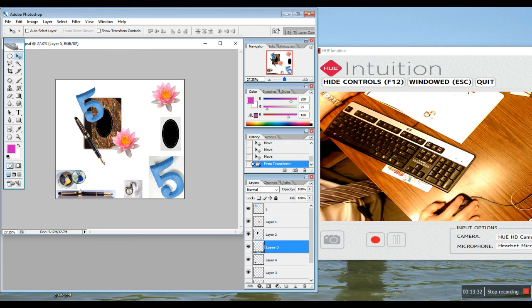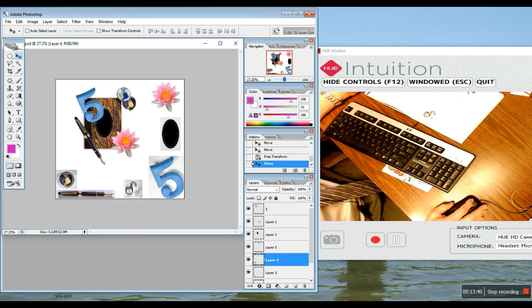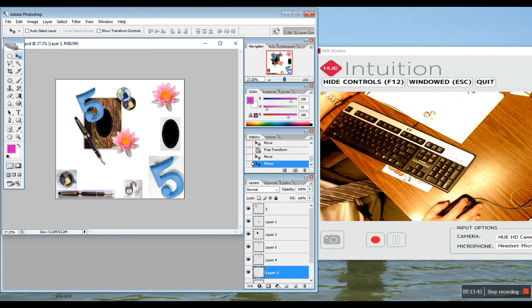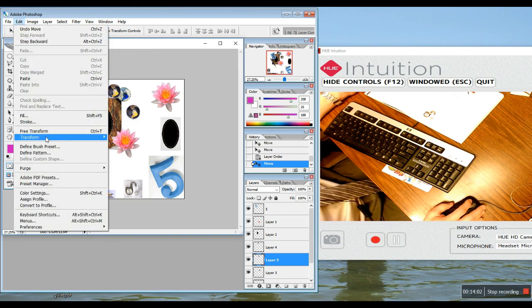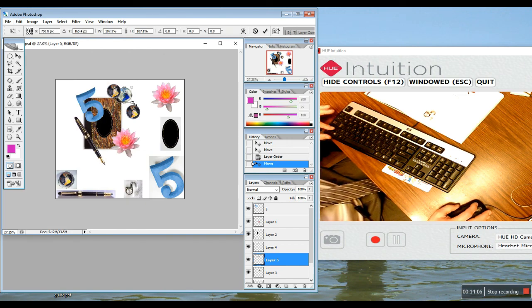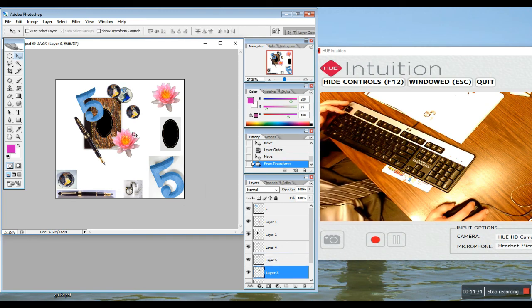And then I need my globes. There's one. And by the way, layers stack. So the top one in the stack will also be in the top. Let's see, we'll move layer 4 here and bring it up over layer 5. Layer 5, edit, transform scale. The textbook wants it to be a little bit bigger, so we'll do that. I'm going to hold shift so that it increases proportionately. If you look in the options bar at the top, you can see that the width and the height have grown to about 110%. Hit enter to execute.